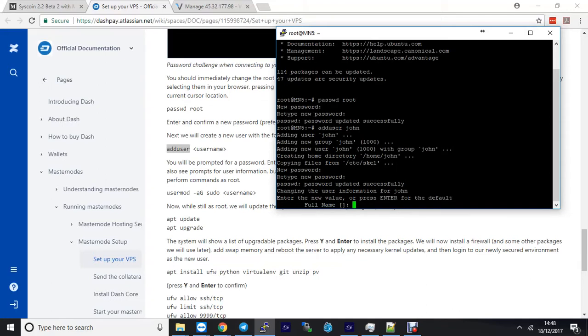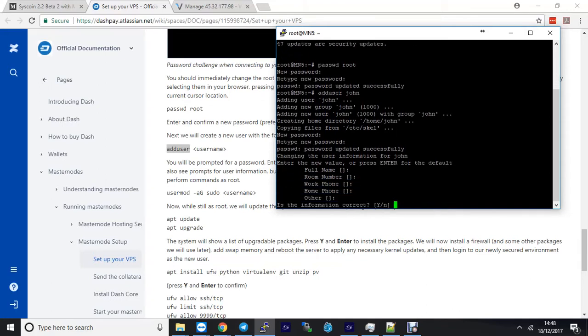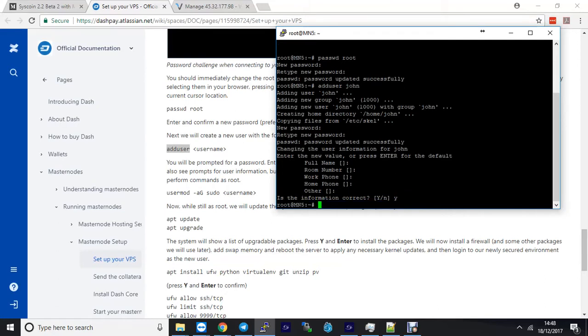And then you'll get a list of questions. Just accept all these until you get to the yes, no. And then accept that. We've now added a new user. But this user won't be able to carry out any commands as root, so we need to give it permissions.